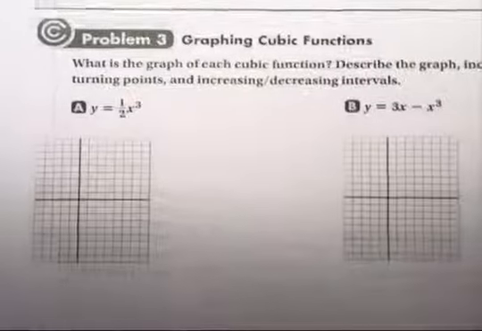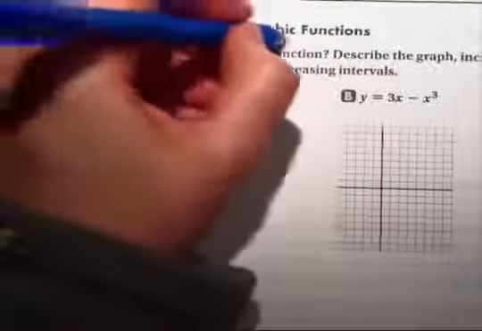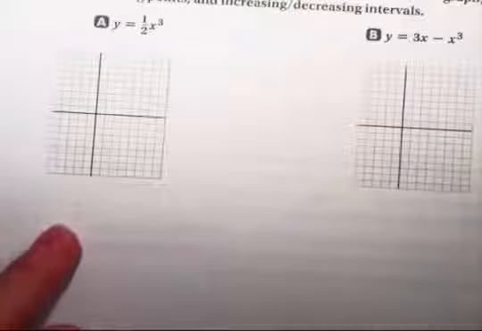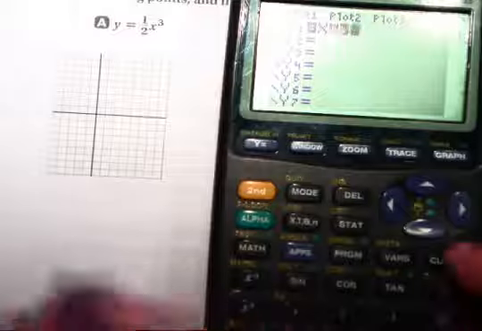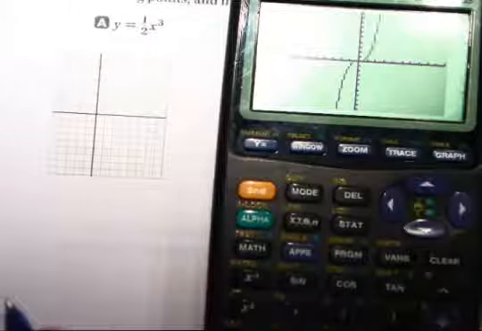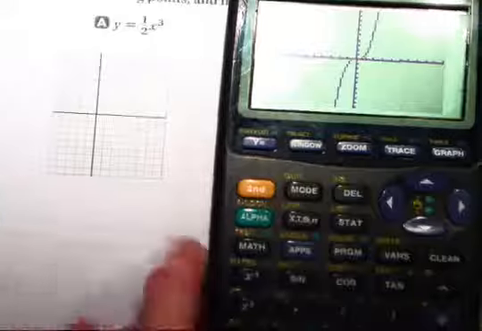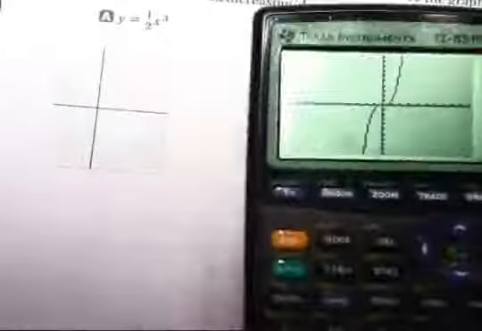When it comes to graphing different functions, one graph that you need to understand is the cubic graph. That's when it has an exponent of 3. Now what I'm going to do is on the TI-83, I want to show you just what that looks like in general, an x to the third power. You ready? This is the general graph. Just kind of looks almost like a sideways S, doesn't it? Okay? That's the general graph.